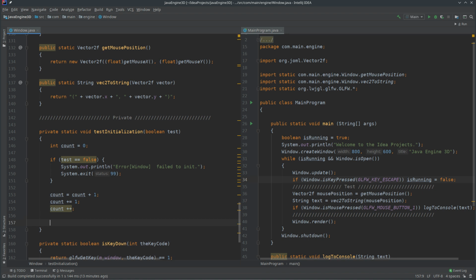All 3 are correct. Now, which one should you use? The answer is the bottom one. That is called incrementing by 1.